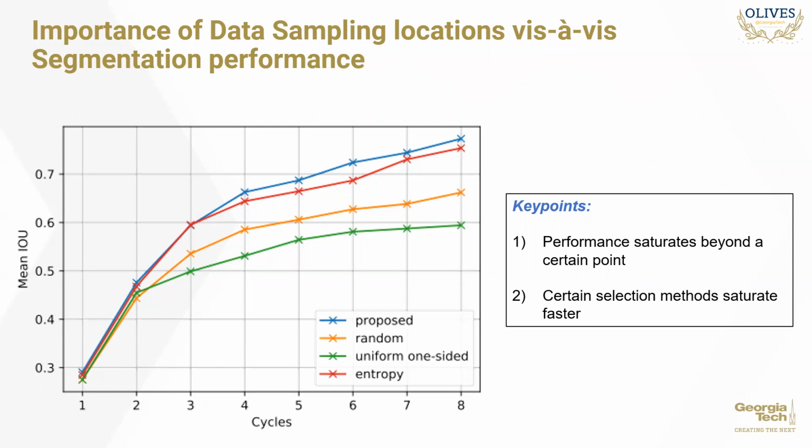This is a motivation slide where I show how, for different kinds of sampling scenarios, we are able to obtain a high level of performance for the same amount of data using our proposed active learning-based sampling strategy. I have the green curve at the very bottom, which is one kind of sampling scenario that geophysicists commonly use to annotate data. The orange one corresponds to a random sampling strategy where they would randomly pick data from a volume to annotate. And then the red and the blue are the active learning-based strategies. We show that for the same amount of data, they perform much better in terms of this performance metric compared to the other sampling strategies that are commonly used for geophysics tasks.